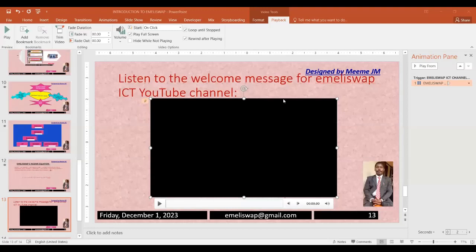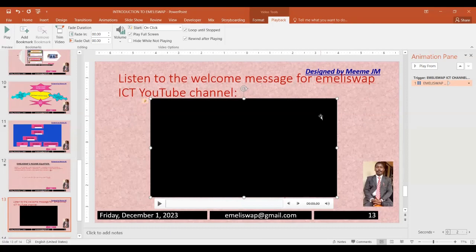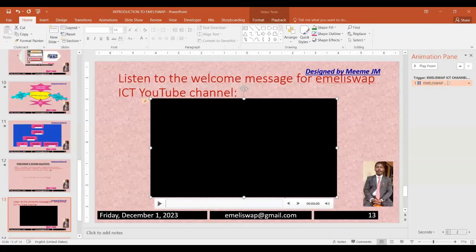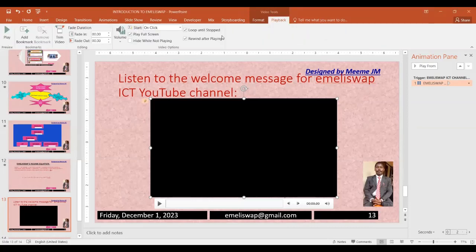So if, for example, I want to delete this movie that I've added, what I just need to do is to click on my movie. And then I can click on Home menu. Do you see the delete? No. What about under Insert? Do you see the delete? No. Okay. What about under Playback? If I click under Video Tools, then I click Playback. If you look carefully on your screen or on your heading, we don't have anything to do with delete.